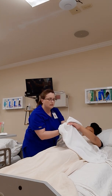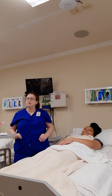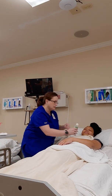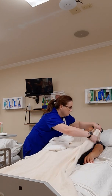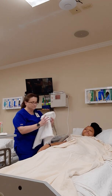Okay, I'm gonna make sure I get in between her fingers real good, get under her arms, and then I'm gonna offer her deodorant. Do you want deodorant? Yes. Okay, so we got all the deodorant there, and we're gonna put it on. So next, what I'm gonna do is I'm gonna move this towel, put her arm under, and then we're gonna move to the other side.